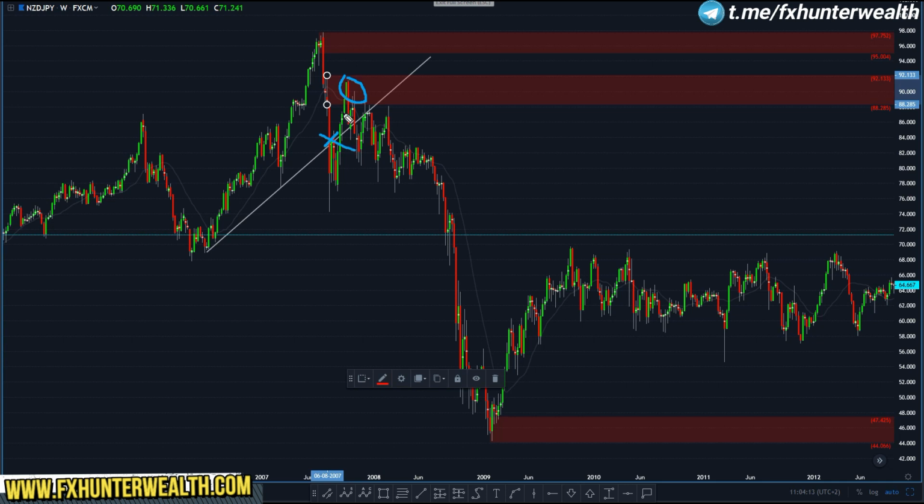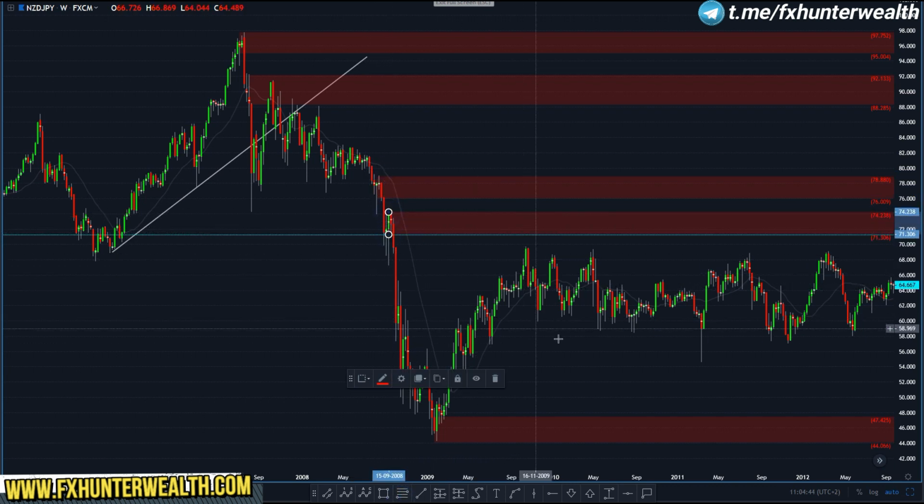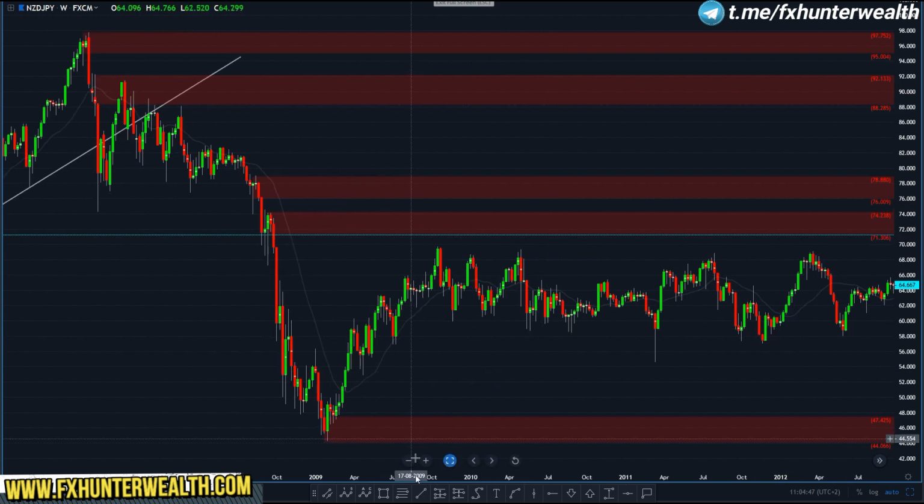Of course, it's very easy to describe it like this right now because it's the chart which already happened, but okay. As I said, we are not looking for trades right now. We are just drawing the trend lines and the supply zones. So the market continues down. Here we have another supply, which is this one. Then the price is dropping. Here is the next one. These are all the levels which will play some important role.